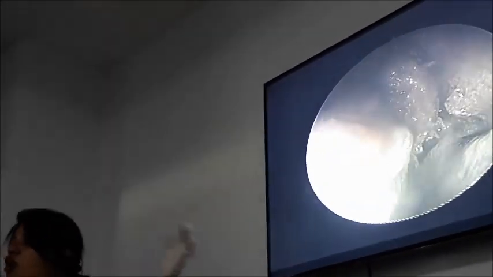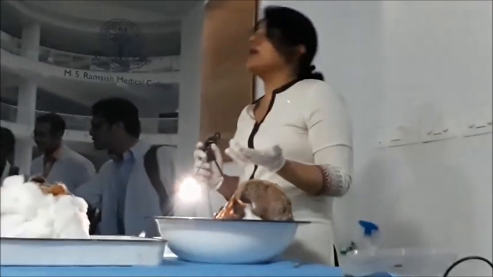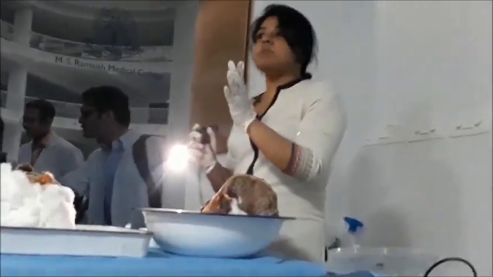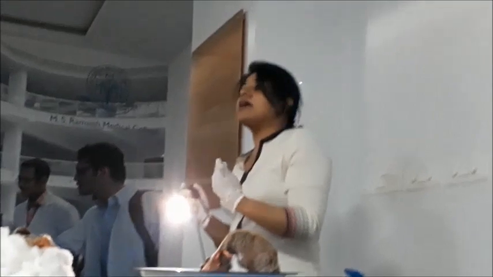So again, like I was telling you, when you're operating in the middle meatus, you should be very careful. If you go a little bit laterally, you will end up damaging the lamina papyracea, and then you're right into the eye. Okay, but there is the periosteum of the orbit that actually protects the eye from the nose.